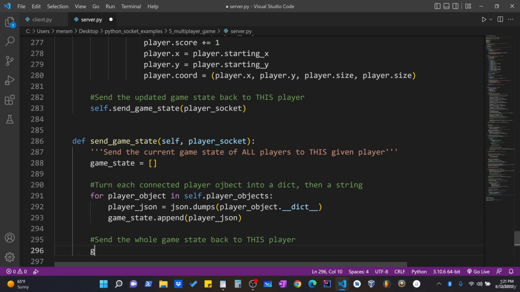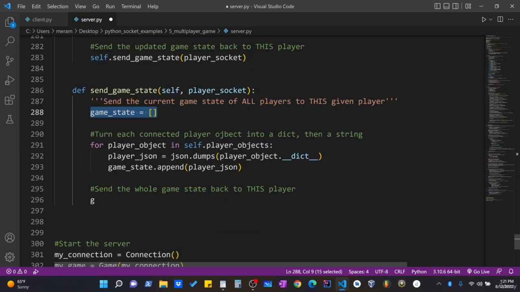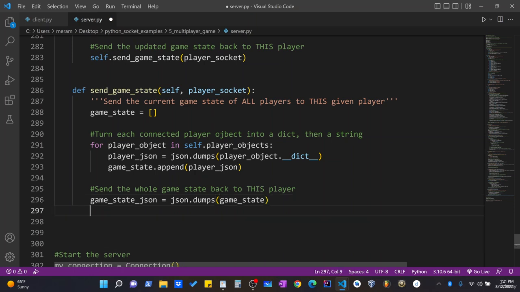So we'll say, okay, this is a list, and we can't encode a list, so we have to turn this into a string representation of the list. So we'll say game state JSON is equal to JSON.dumps game state. All right, so now that list has become a string, which we can encode. Let's get the length of this list as our header. So we'll say the length of game state JSON. But we know that this is an integer, and we're going to want to add some white space to it. So we're going to turn this into a string. And now that it's a string, we can use the length function on it.